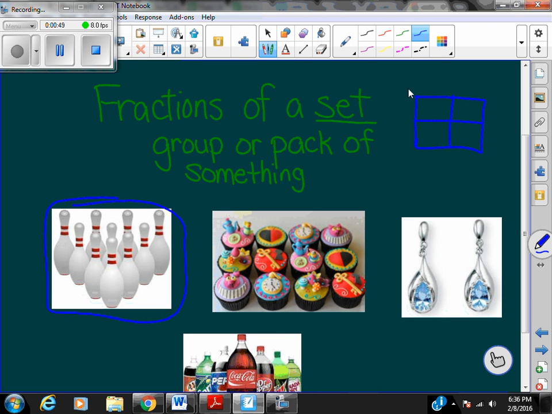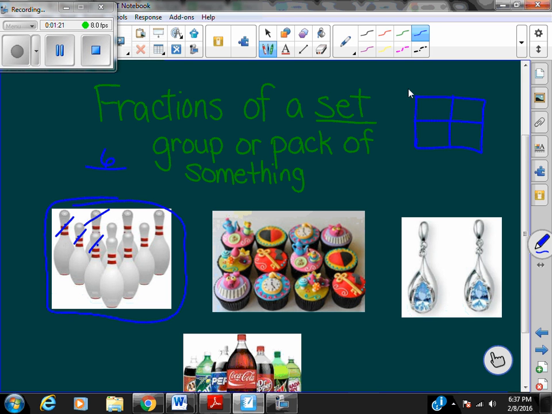So if we talk about it in terms of fractions, if you're playing bowling and you knock some pins down, say you knock these 4 down, and you still have the rest of them, or 6 of them, still standing. What fraction is still standing? You still have 6. Even though we cross these out because you knocked them down, they're still part of the whole set. 10 pins still make up one whole group of pins.